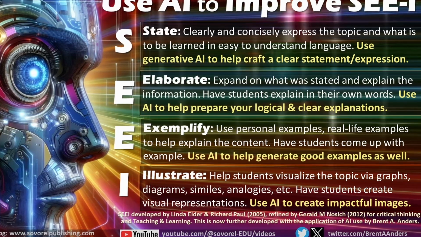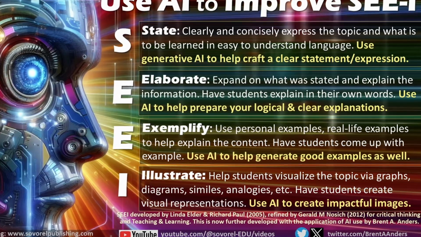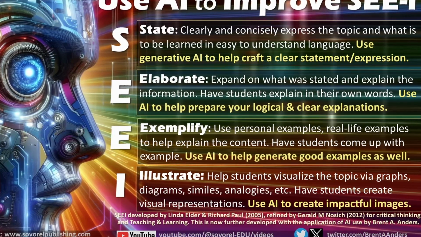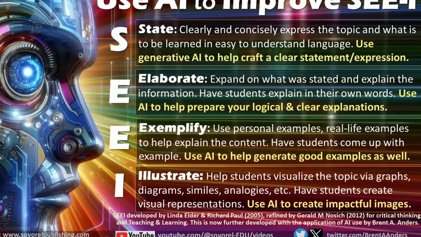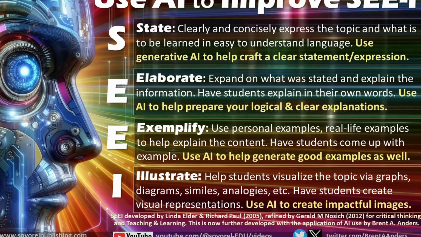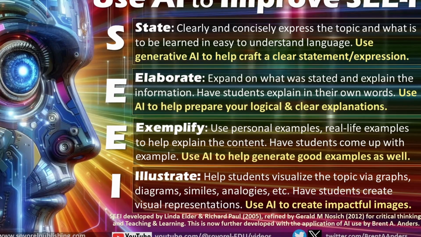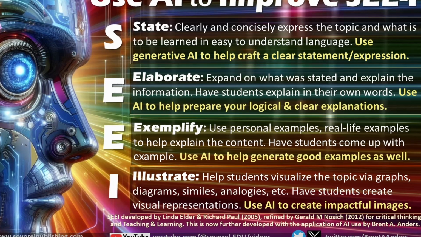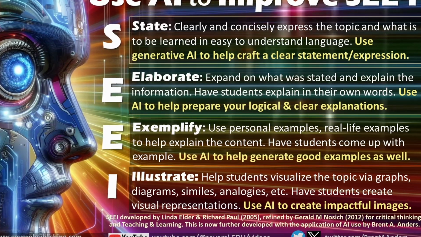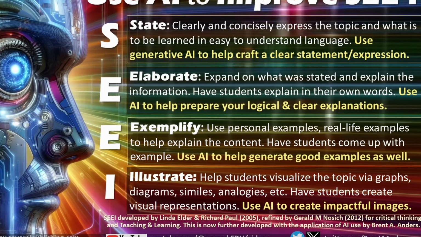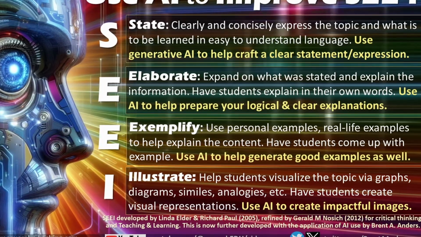The elaborate, when you go through and expand it, you can have the AI really help you as well in order to create really logical information that you're going to be presenting to the students. And again, when we're talking about logical, we also want to talk about progressively logical and progressively more difficult. So you could pose content to the AI and say, hey, does this seem like a logical progression of how we're going to cover this topic? Again, that will help you that much more when you actually present it to the students.